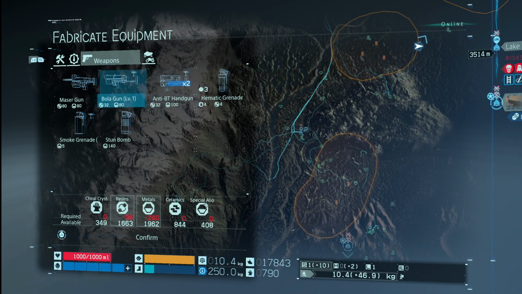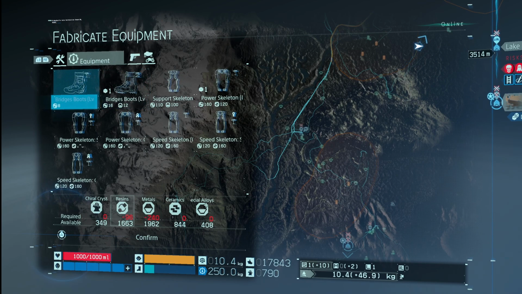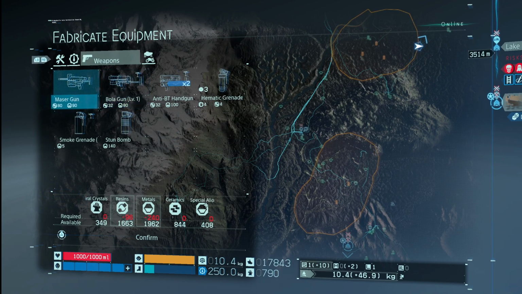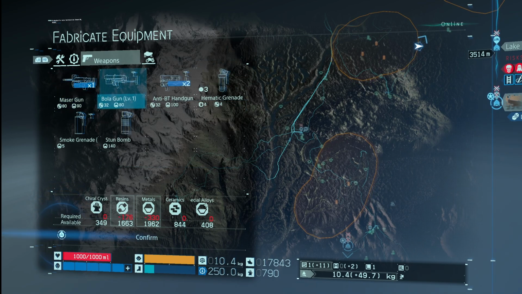But anti-BT, so that's going to be for the BTs. We should bring something. We could do bullet gun or maser gun. I kind of liked the maser gun better, but honestly, I always find myself just using the rope. But let's take one of those.